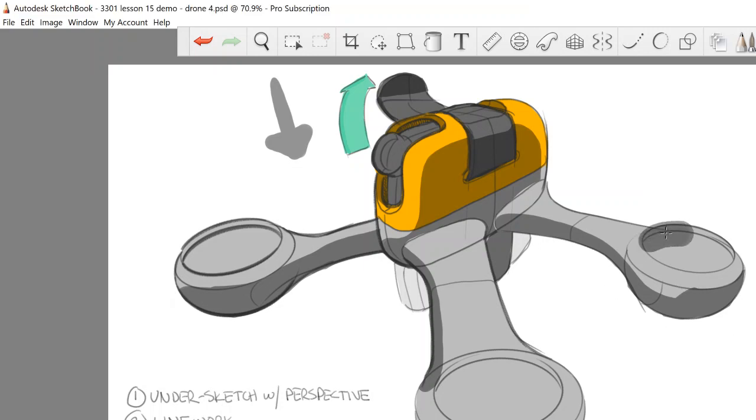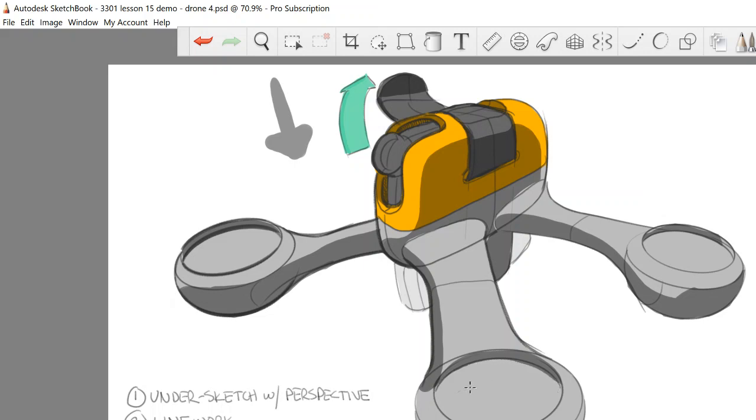Okay. I can combine those two layers together and make a new one that's also a multiply. You get the inside edge of my motor mounts. Again, I'm not thinking about the cast shadow inside here just yet. We're going to do that next. Okay.